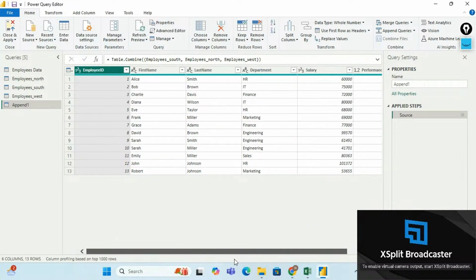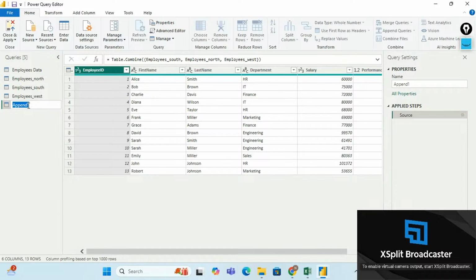How simple it is. Check. So how many employees should we have? 5 plus 4 plus 4, so it means 13. So I have the entire information regarding my employees throughout the country. See, did it create a new query? Yes, it created a new query for me in which I have the output. Can I change the query name? Yes, double click on it. If you double click on it, you are able to edit it.